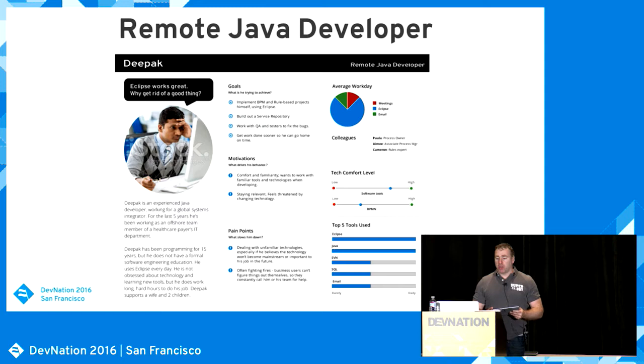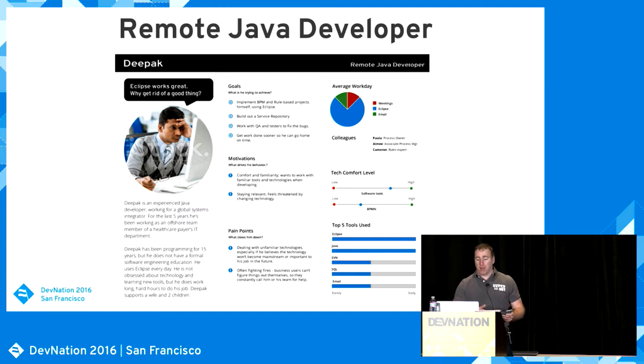As part of this product maturity model, we've been working with UXD to develop personas. So when we're doing the designs of our products, we have to think about who it's for and how they're going to use it, and the user experience group are there to make sure we think about these things and they emanate throughout all of our designs. And they developed these personas. I won't go into too much detail, but these are personas specific to the Drools and jBPM products, and they allow us to identify the parts of the software that we're working on.